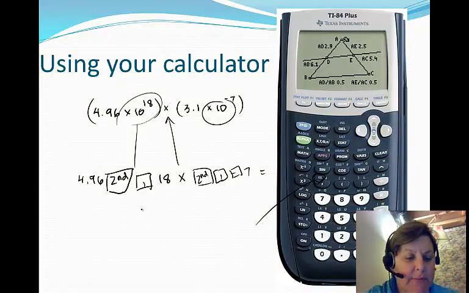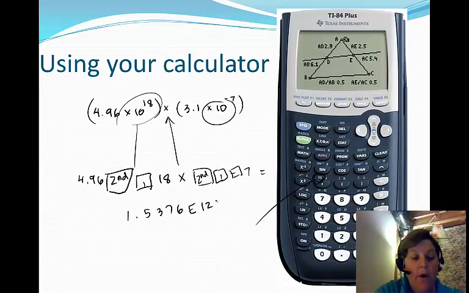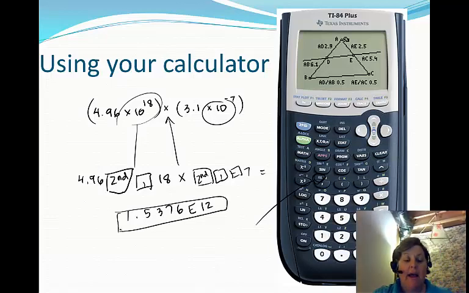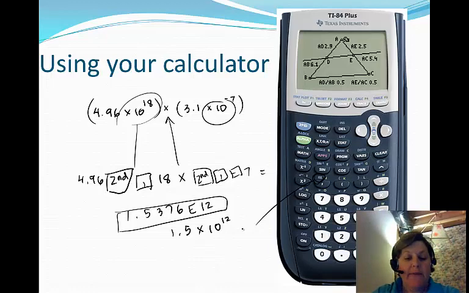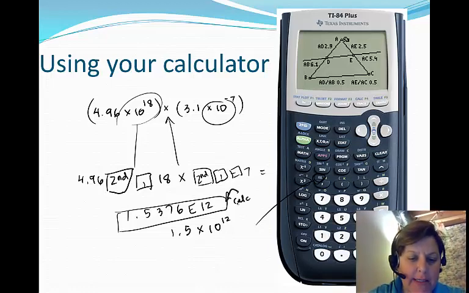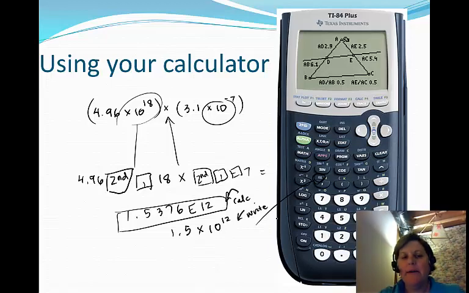Okay. Push enter now. Phew. A number comes up. This is what it says on my calculator. 1.5376 e12. That's what it says on my calculator. But, of course, as a scientist, I'm going to figure out how to report that correctly, which I will show you in a minute. And, um, what, why does it have an e there? Normally, we don't write numbers with e. But in this case, I'd probably report this as 1.5 times 10 to the 12th power. So even though my calculator says this, this is what I actually write down. Because it's embarrassing to have an e and a number. Nobody has that.